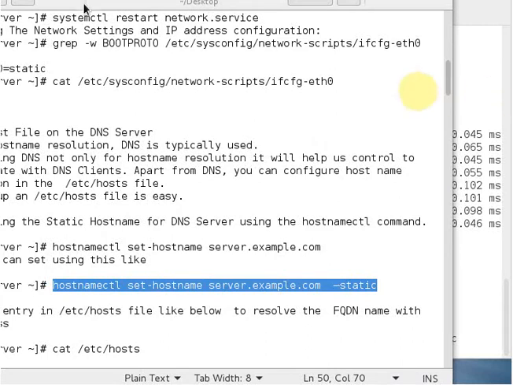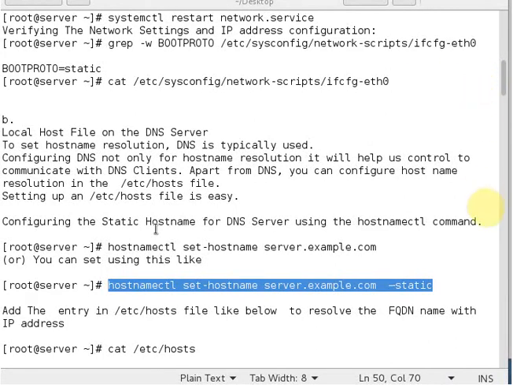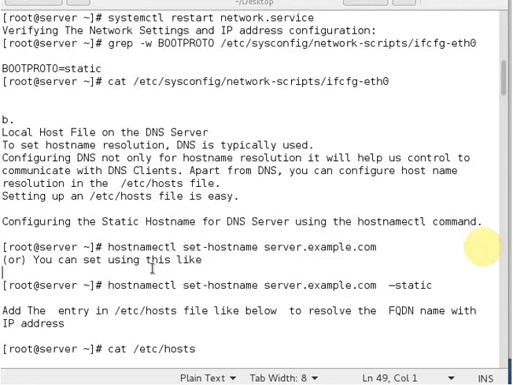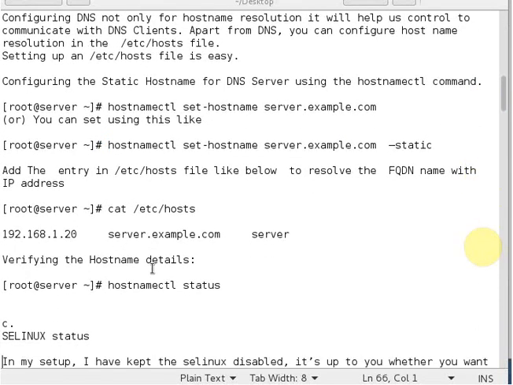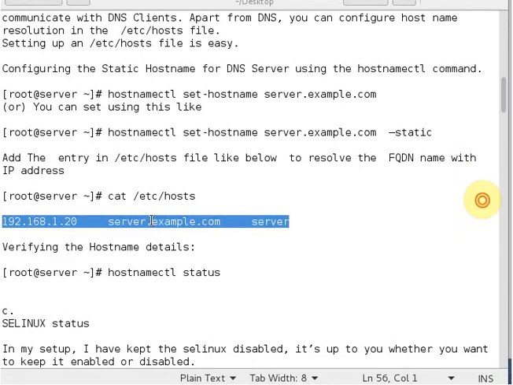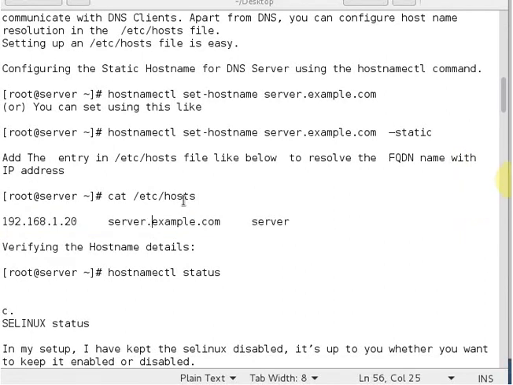But again, as I said, our focus is not this. Our focus is the DNS server. So let's avoid this now, and we have done this entry, and I have demonstrated how to configure it into /etc/hosts. That is called local resolver.